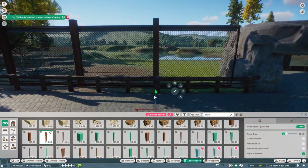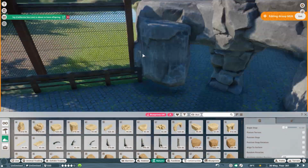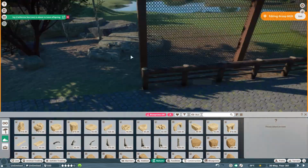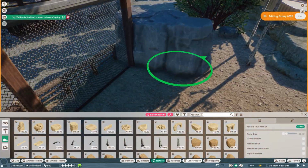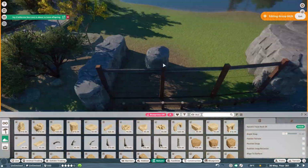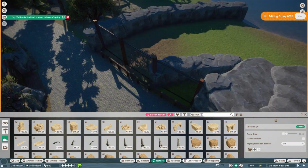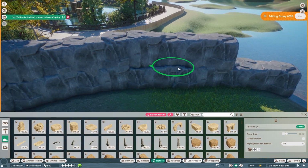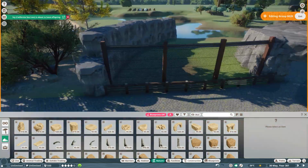But yeah, this is the only time where we just have, okay, you look at one side and you have the moose habitat, and you look at the other side and then you can look into the little shelter area of the cougar. So the reason that I don't do that is to make sure that they're not on any bottlenecks or anything like that on the path. But yeah, we don't really have that many guests in our zoo just for FPS reasons. So it doesn't really matter at this point.